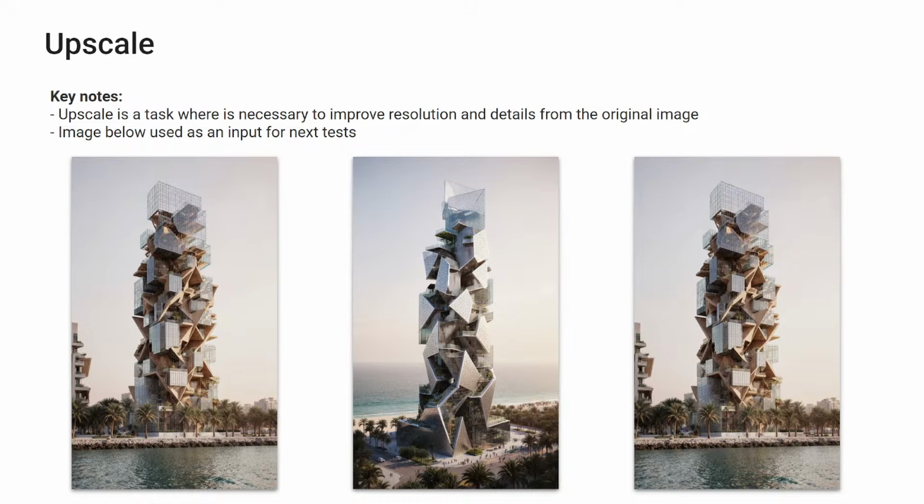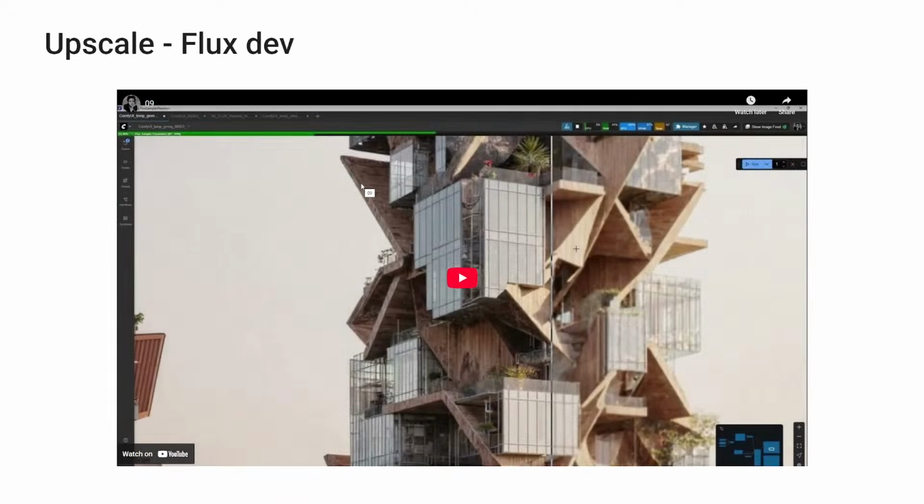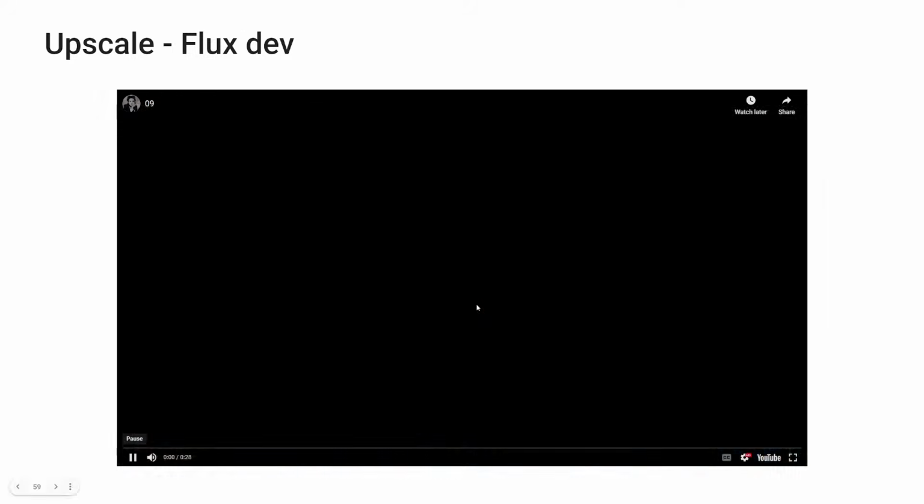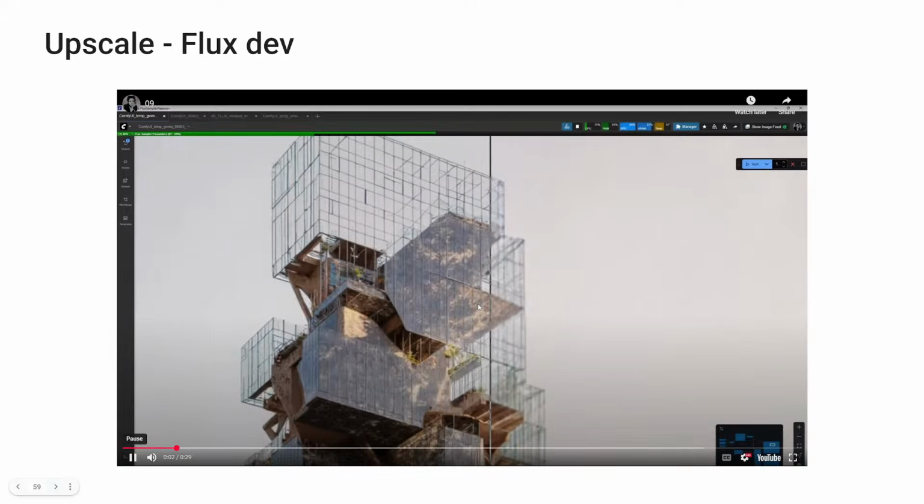So all this stuff. And for upscale you can use actually a lot of different models, so literally thousands of them, and I will show you only one in this case because it's not really possible to compare all of them, but this is the best. So I didn't check the commercial services for that, maybe they are even better, but what I've seen on the internet, they are either on the same level or even worse. So FluxDev is the best model for upscaling, and this is how it's working.